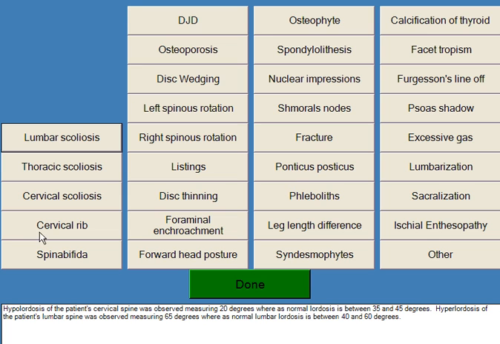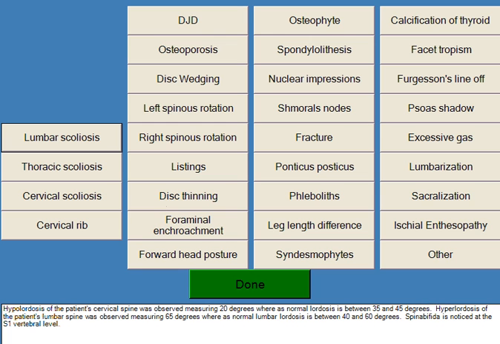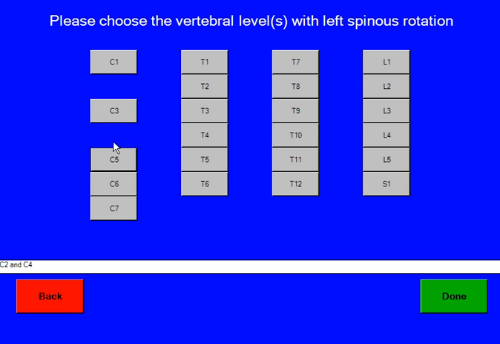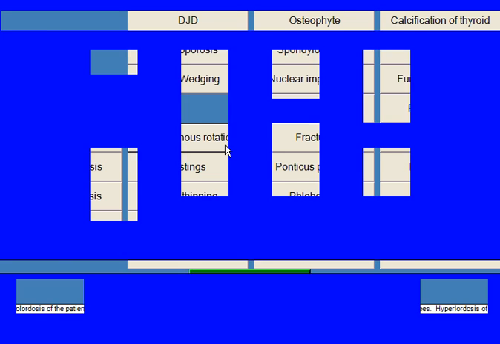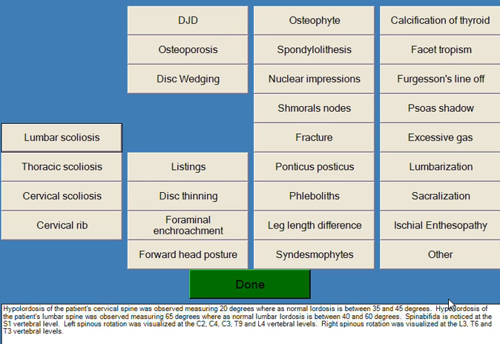Select Done. Say perhaps there was spina bifida there, right at S1. Excuse me. And we could select as many of these as there were. When we're finished, simply select Done. Perhaps we want to say there was left spinous rotation at C2, C4, maybe C3 also, T9, and L4. Simply select Done. And maybe there was right spinous rotation. Again, if it has left, it can't have right, so the software automatically recognizes that those ones you don't want to say it was left and right. It's hard to do. So we'll just pick some of these. When we're finished, we hit Done.